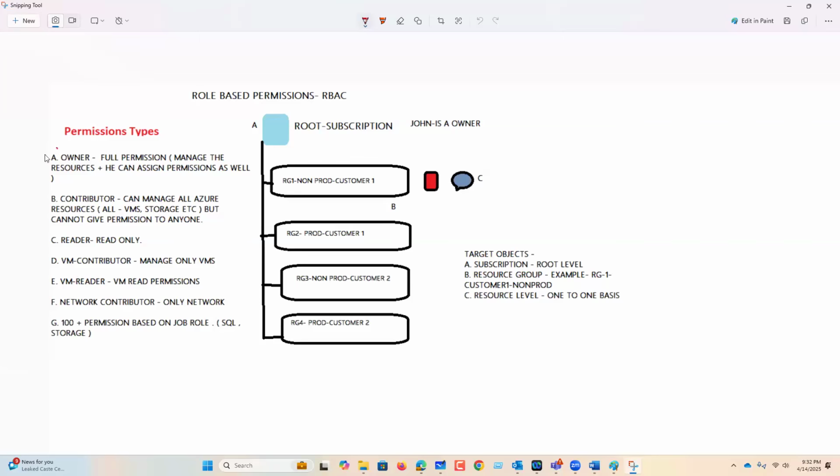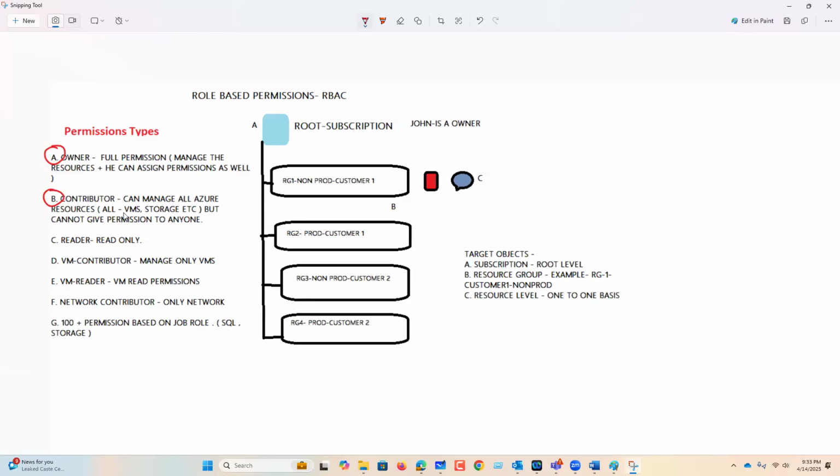Now, Owner has full permission in the Azure subscription, and he can assign rights to anybody. Full permission means he can do anything. Anything means he can manage storage, network, VM, almost everything. Contributor can also manage everything.